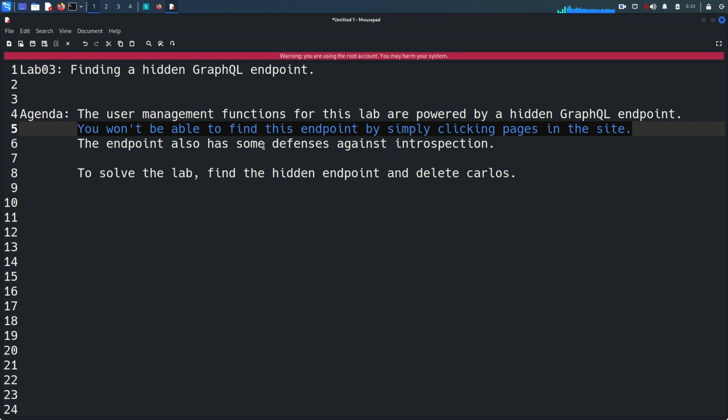The endpoint also has some defenses against introspection, so some controls are already applied on the introspection feature. To solve the lab, find the hidden endpoint and delete the Carlos account.